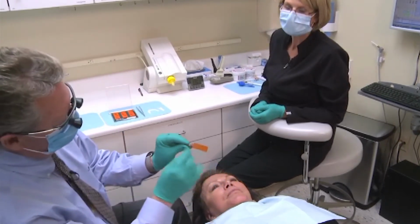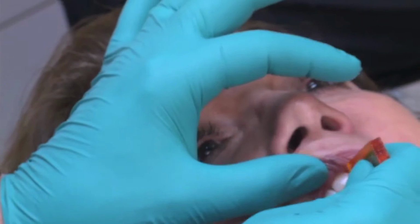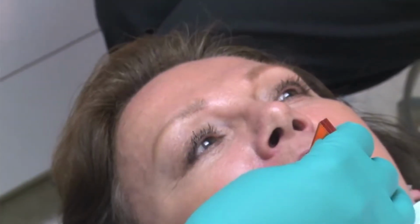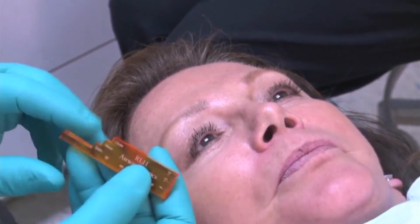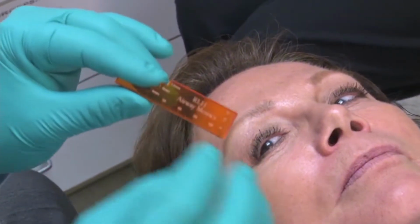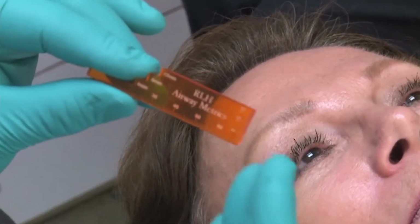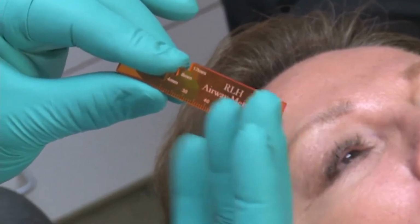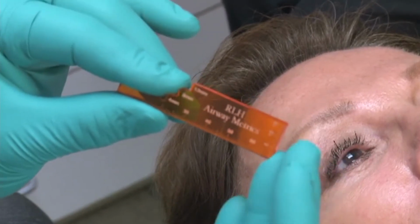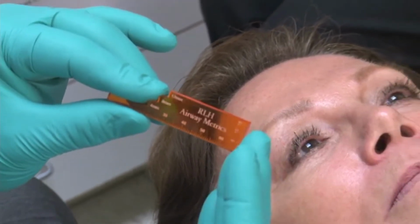So we're going to go to our next step, which would be 8 millimeters of vertical. Close. Now try that. Better, right? We're still hearing a little bit of noise. And open. I don't like to go to 12. 12 millimeters is a lot of vertical. Remember, we want to encourage nasal breathing. If you look at the literature, there is documentation that mouth breathers have a more severe AHI than those that are nasal breathers.